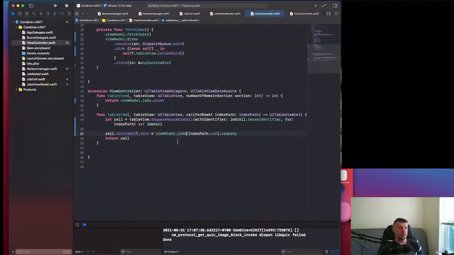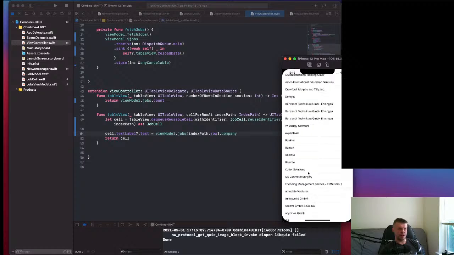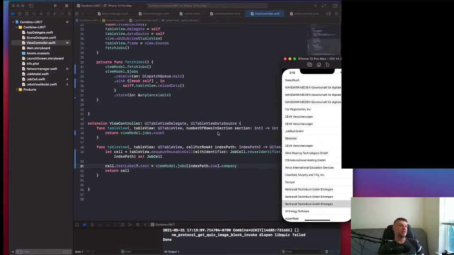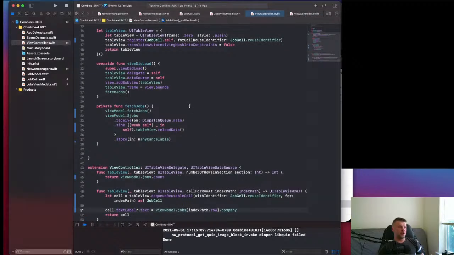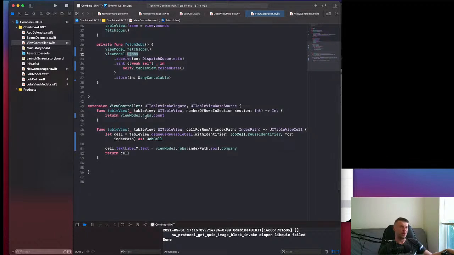All being well, everything is going to run as we expect. Okay, everything is looking good. So the first thing that we do here is subscribe to our jobs publisher, and once we have it, we reload our table view, and the jobs array from our view model is going to drive our table view.